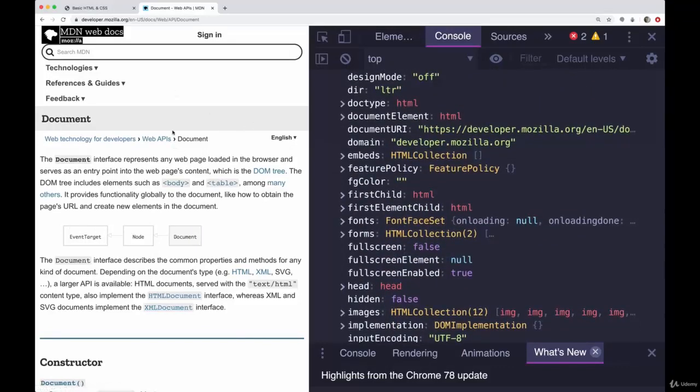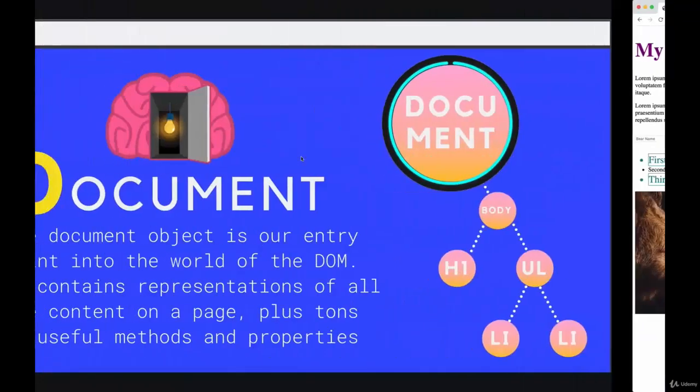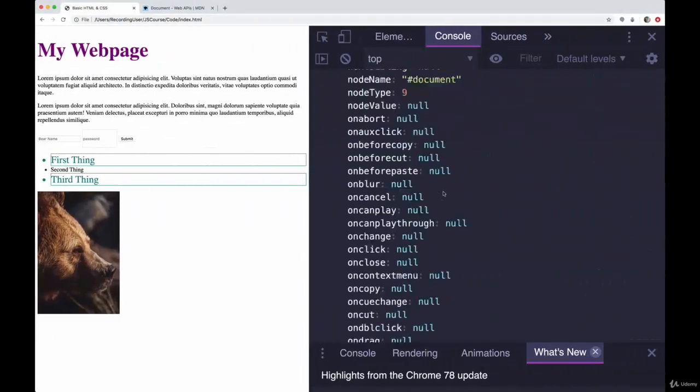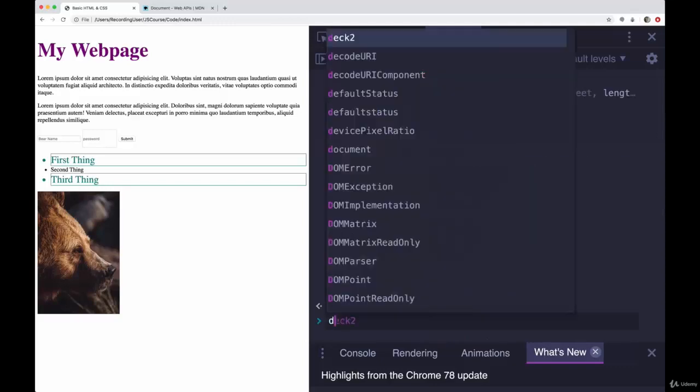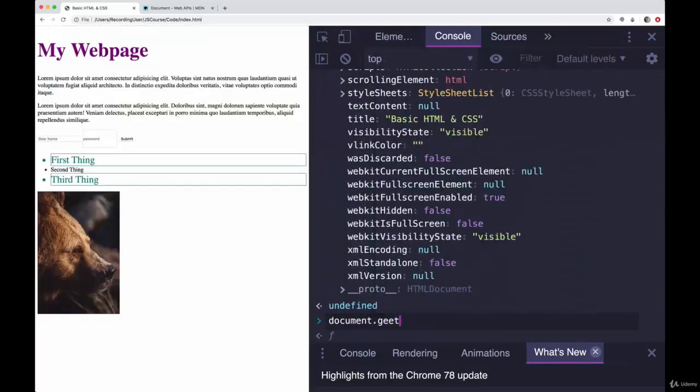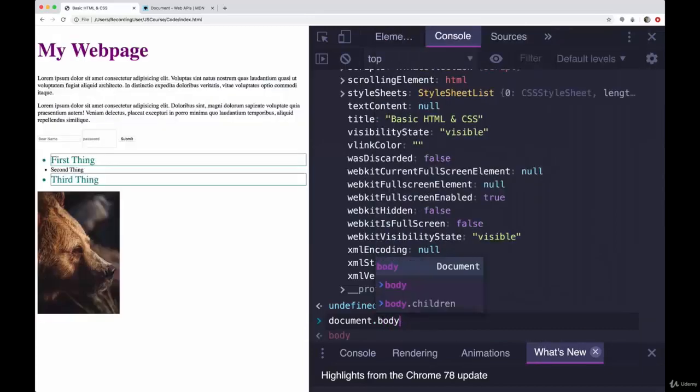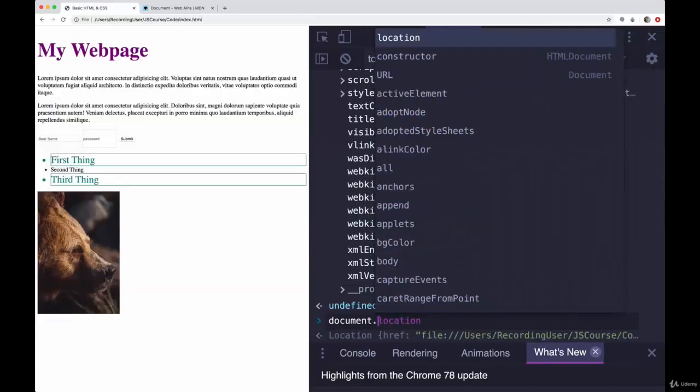So all of the other objects, all of the other pieces of the DOM are located within the document somewhere. It's all nested into a kind of large, confusing structure if you were trying to navigate it yourself. And if you recall from the last couple videos, everything that I was doing, I was typing document.something, document.getElementById, document.body.children, document.getElementsByTagName.